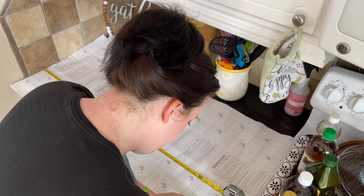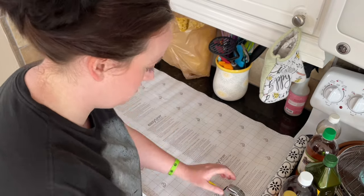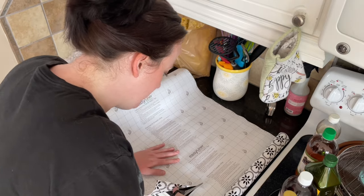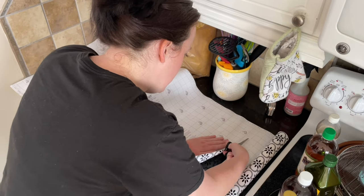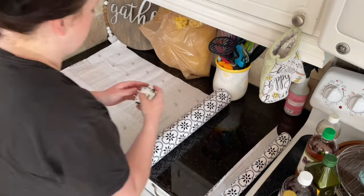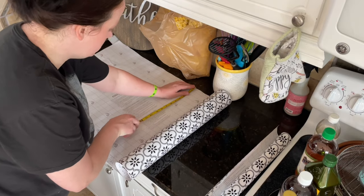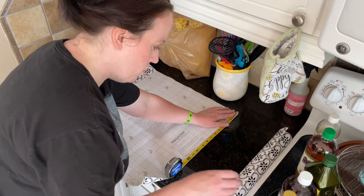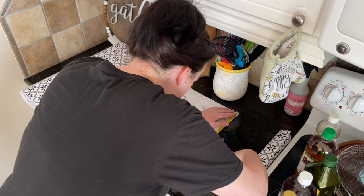But here I am. I went ahead and measured the shelves, and now I'm going to try my best to measure it out. If you watched my previous video, then you already know that I am not a pro with this at all. I tried my best to measure it to the exact T, and it just backfired. But I got it done, and that is the main thing.